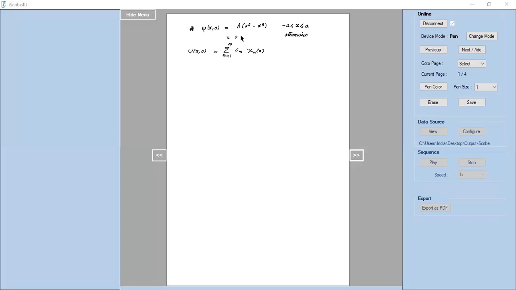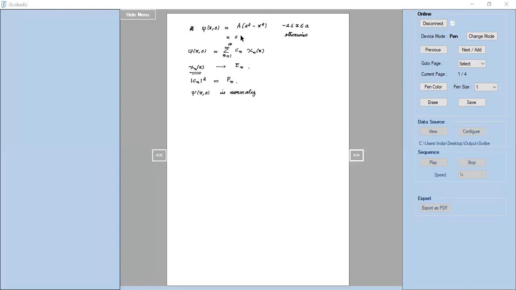Essentially, please note, if it is in psi n of x, then you will measure an energy En, right? And what is the probability of finding it in the state psi n of x? It is essentially going to be mod Cn squared. Okay, so that is the probability Pn. And of course, for this, it is absolutely essential that psi of x, 0 is normalized.